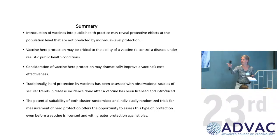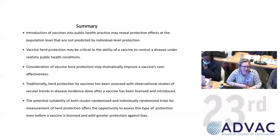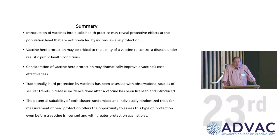Thank you. You noted a couple times this is only appropriate for human-to-human transmission. Is there not a scenario for vector-transmitted diseases like malaria, if you had a transmission-blocking vaccine, where this would be appropriate? Yeah, I mean, person-to-person transmission is used a little bit loosely. Obviously, if there's an intermediate vector, it is possible. And certainly bed nets were shown to confer herd protection for malaria in trials done years ago.